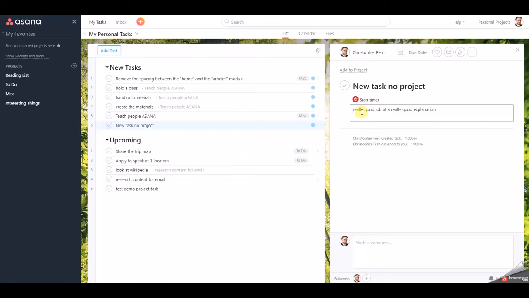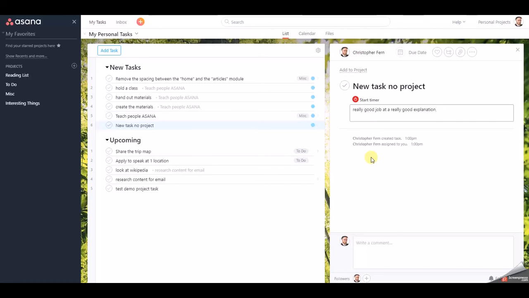So remember, with projects, and we cover this in some of our other videos, people can be tracking those projects so they can get updates whenever a task is added, and they can also see all of the tasks in that project. Plus, the project itself gives context for what the task is really meant to do. So here we have a task with no project, which means in order for me to find this, it either needs to be shared with me directly or I need to go hunting for it.